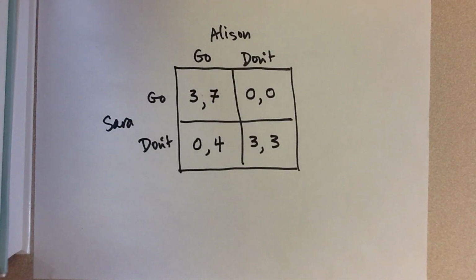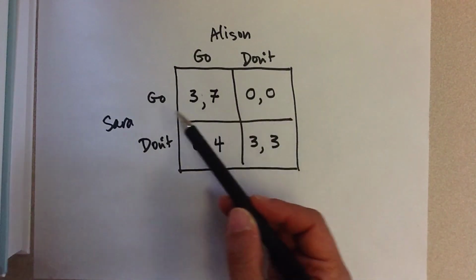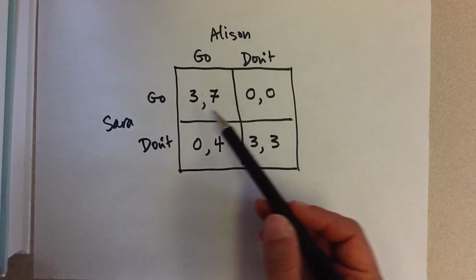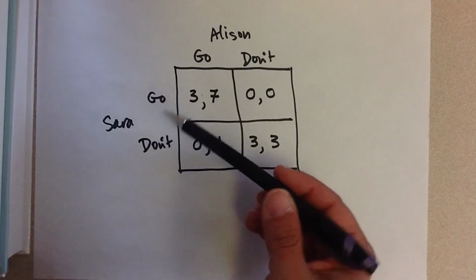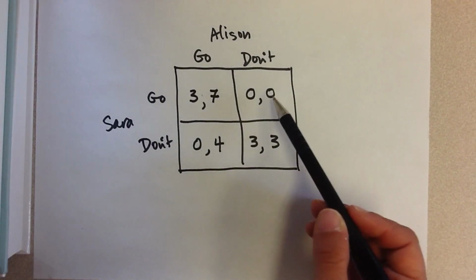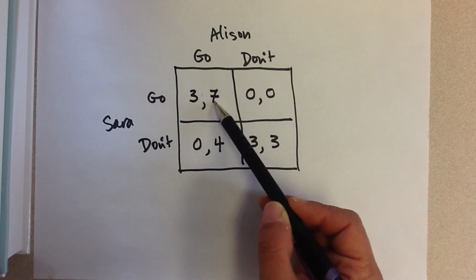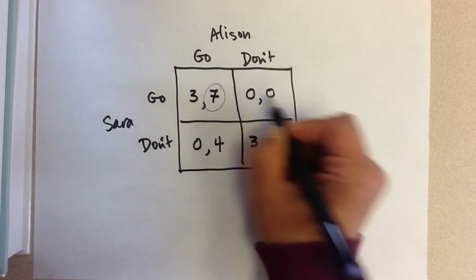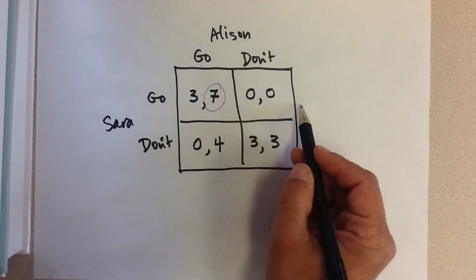So now we again want to solve the game. We say, what should I do? Well, what I do depends on what Allison does. So what should Allison do? We can look for her best response, and we see that if we're in the top row, because I choose the row and she chooses the column, she could choose 0 by not going or 7 by going. She should go. Going is better than not going if I go.